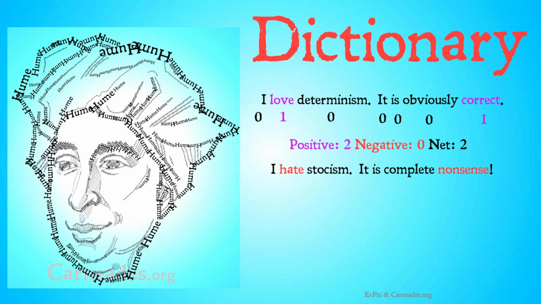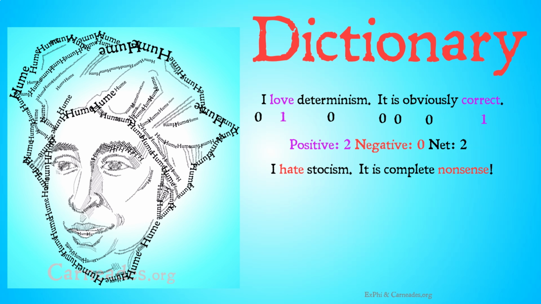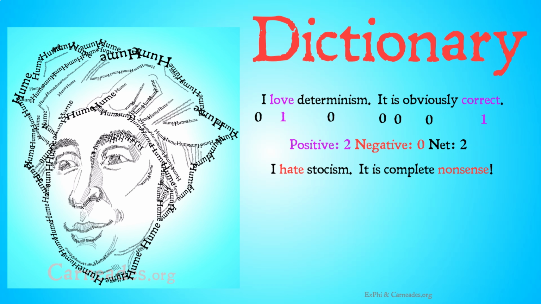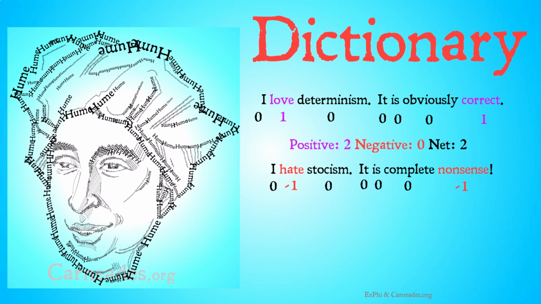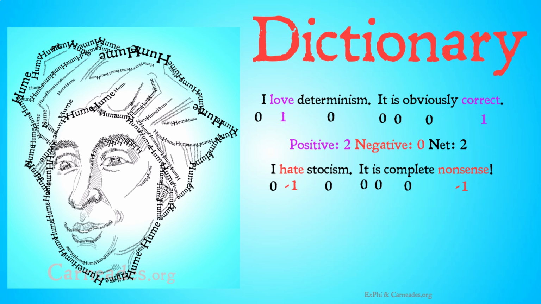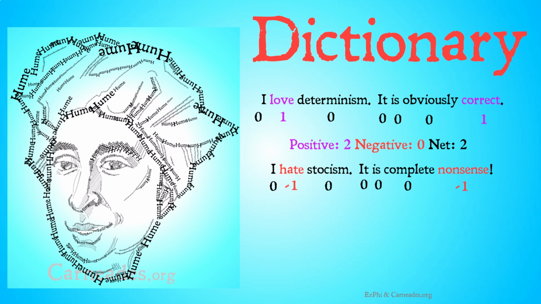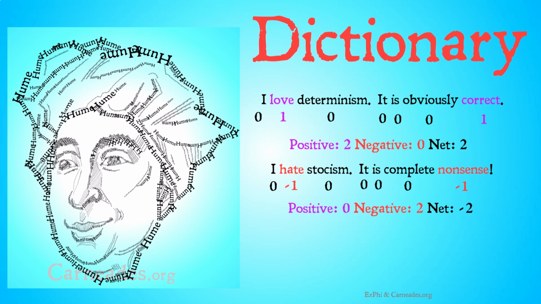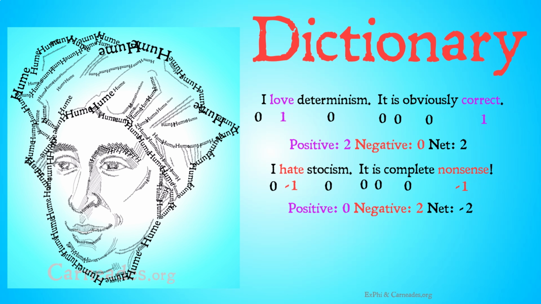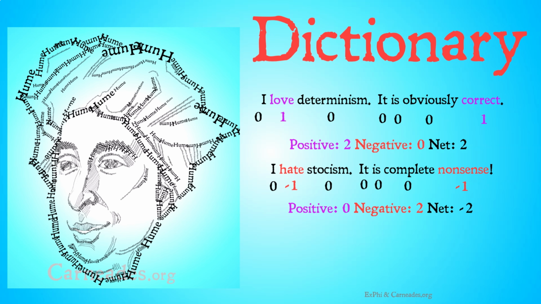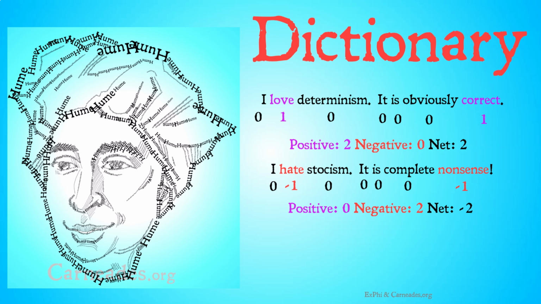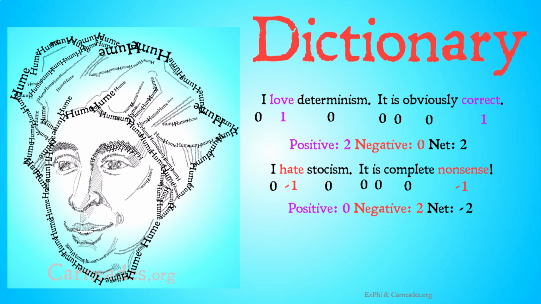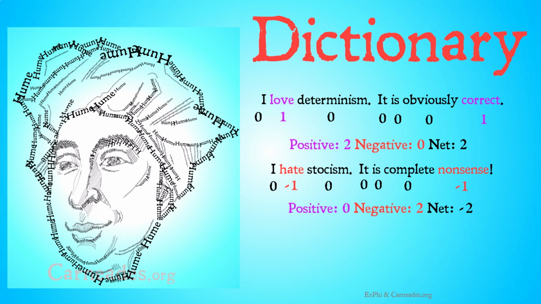You might also pick out a tweet that says, "I hate Stoicism, it's complete nonsense." We say we're searching Twitter for all of the opinions about Stoicism. Here, you would code hate and nonsense as negative, so those would each get a -1. For example, different programs use different levels or valences. This is just a basic example to give you a sense. We would have 0 positives, 2 negatives, and so we would have a net of -2. This is one way you commonly do it, of subtracting your negative emotions and adding your positive emotions, so you get a net average valence of negative if it's average negative or positive if it's average positive.